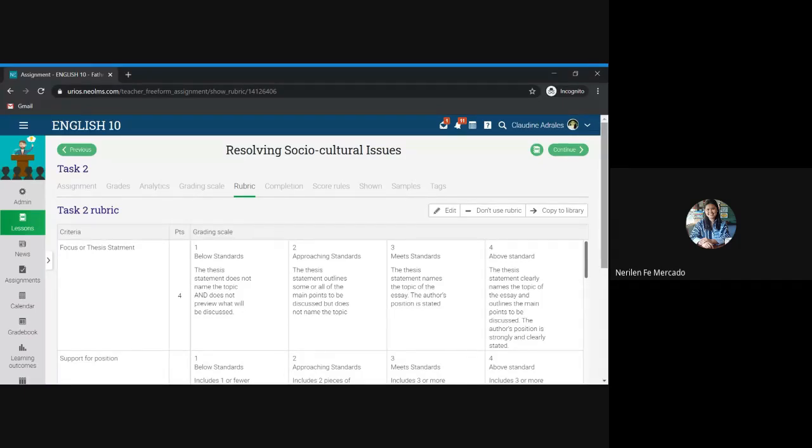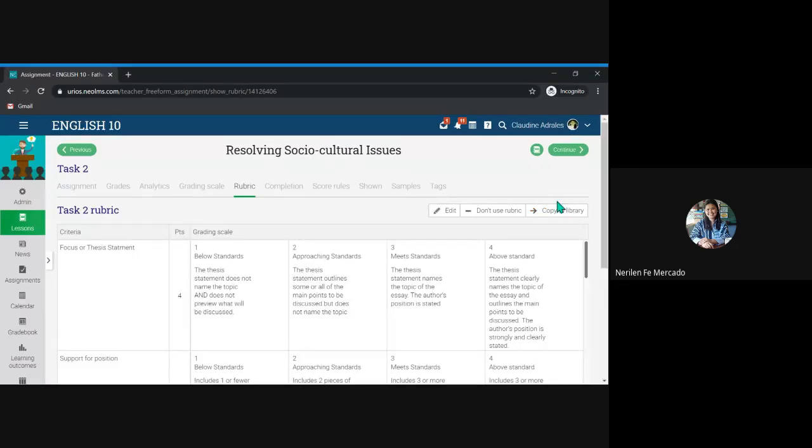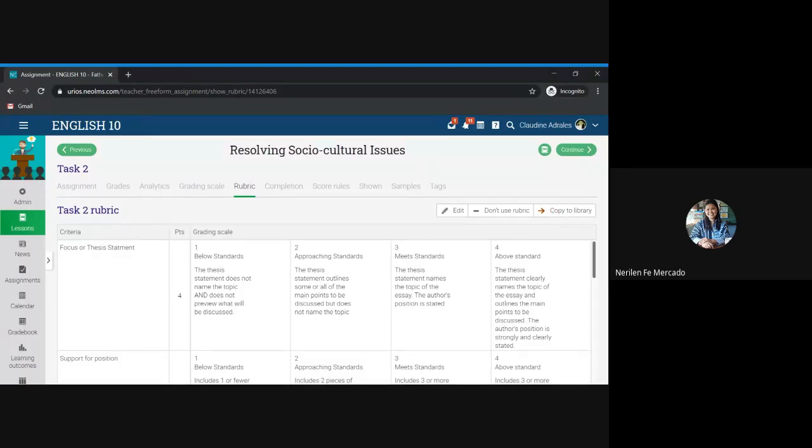And then another nice thing about creating your rubric sa mismong activity is you can always copy it to the library. So para kung naana po kay another activity of the same type, pwede ra nimo i-copy ang kadtong imuha nang na-save nga rubric. Maghatag na po kita kag another position paper on the next activity. So, pwede nimo kopyahon diri. You can say copy to library, or pwede pod na kung di ka ganahan mag-rubric, which is not recommendable, of course.